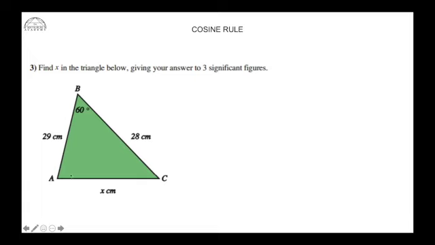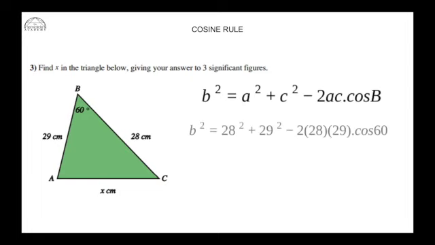So can somebody quote what this formula is going to be? That is the one that I'm going to use. Alright, remember, all three of them are the same formula, yeah? Alright, b squared is equal to the other two sides. So you can see why. When you see a triangle and you have two sides and the included angle, you should be thinking about your cosine rule, right? Now, all you have to do is plug in your values here.